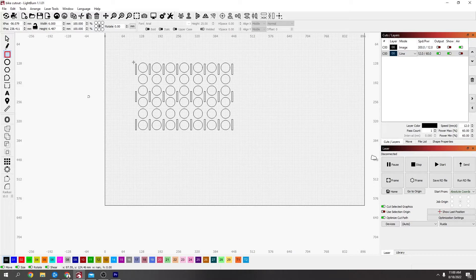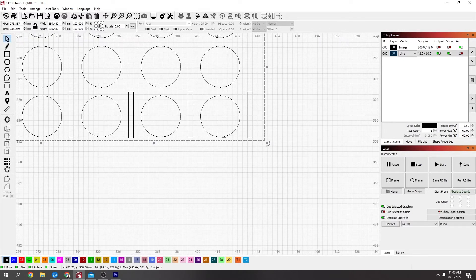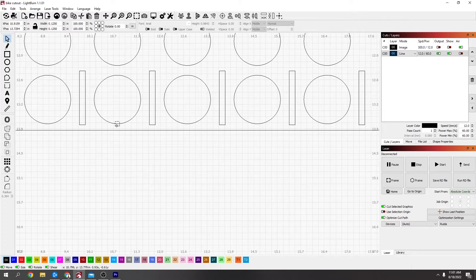Now you need a frame around it, so I'll draw a rough frame and move it into position. When I make the chips, I'll make them a quarter inch bigger than the hole — that way they'll be one eighth of an inch below the hole and one eighth above, so when they drop in they all line up. I'll place the frame about an eighth of an inch away to get the correct spacing. Here's an eighth of an inch reference block.